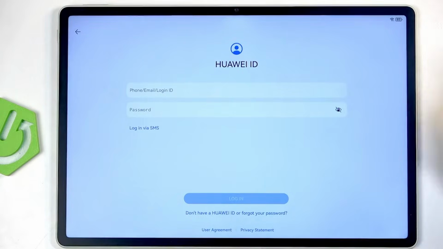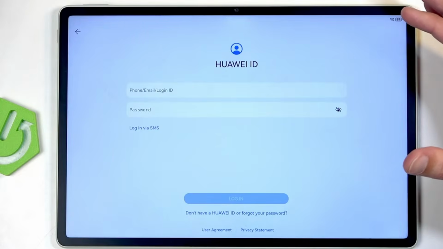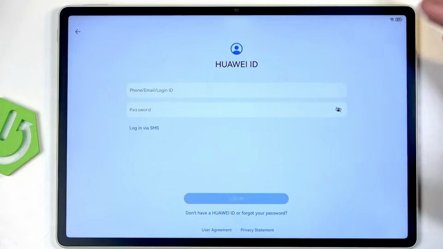But before I do want to mention, this is a Huawei device, and you will be using their App Store, or whatever they're calling it, App Gallery, I think, or something like that. And for that, you will need the Huawei ID, so you can download the applications. So this is basically as important as it is on Apple to have iCloud account. But you can skip it if you want to, as you can still download APKs from the internet really without signing into this. But most people will be using this, and they most likely want to sign into this to gain things like contacts and other things.